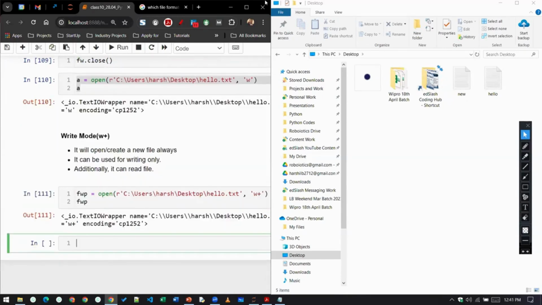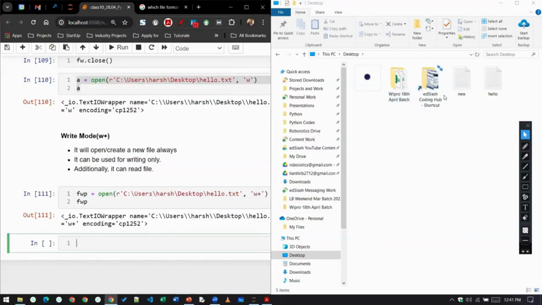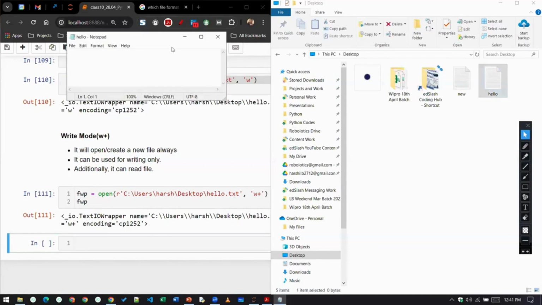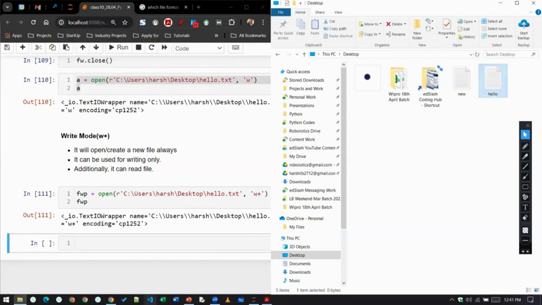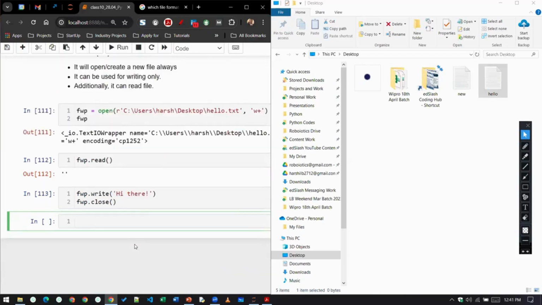Okay. So you can see, class, hello.txt was already there, something was written in it on the desktop. But now if I open it, it will be empty because it is getting a new file. Now I can do fwp.read, so obviously it will be empty. fwp.write, I can do "hi there", and then close the file.